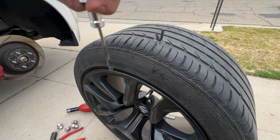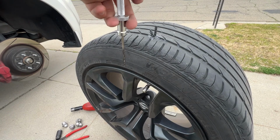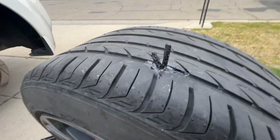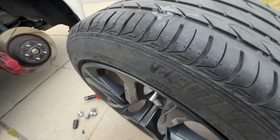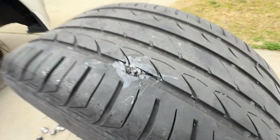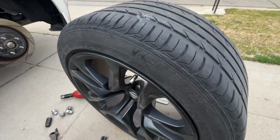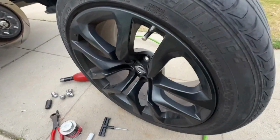This one went flat when I had to do it, but I basically pressed this all the way down, turned it about 1/4, and then pulled up on it to get it out. And then that's the result of the plug. And then you're just going to want to take any cutters, cut it flush, and then your seal's all done. It's already patched up.